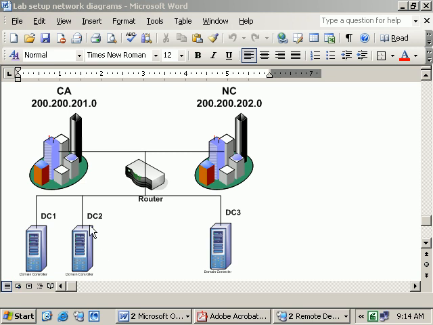In fact, what DC2 will do is say, okay, your password does not match. Let me first check with the PDC emulator to see if I have the appropriate password for you. So DC2 will contact DC1. DC1 will say, oh yeah, sure, the password was changed. However, you still don't know because replication has not taken place between us. And it will inform DC2 to allow that particular user to log in.